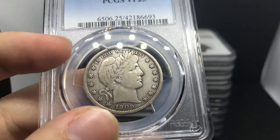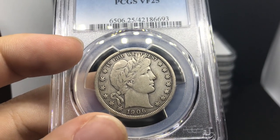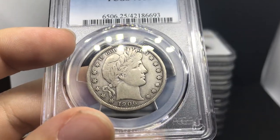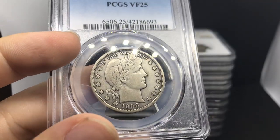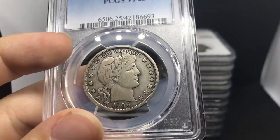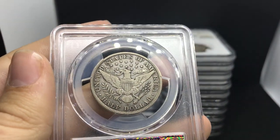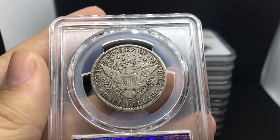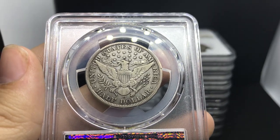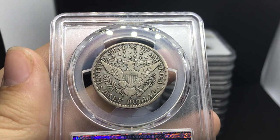Coins like this are something you want to look out for, rather than coins that grow ugly toning or have dings in them. This coin just looks extremely original. It never really had too many fights during its lifetime, and that's something new I learned this weekend. People that like original Barbers aren't always the most attractive in hand, but they are the most untampered with, and that actually adds to their collector value.